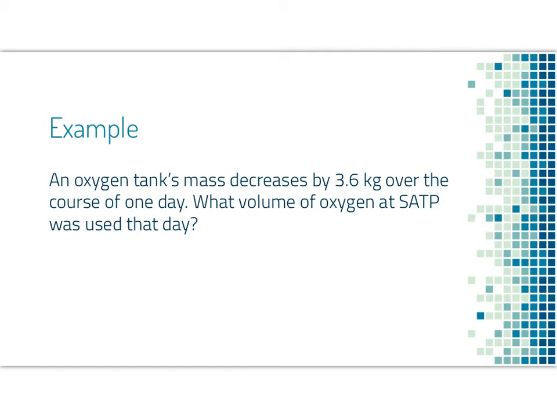Another example: an oxygen tank's mass decreases by 3.6 kilograms over the course of 1 day. What volume of oxygen at SATP was used that day? I'm going to do STP just because we just used SATP. And what we have is mass. It was 3.6 kilograms. I'm looking for volume. And I have a molar volume. And again, it's at STP. So that's 22.4 liters per mole, again, on the back of your periodic table.